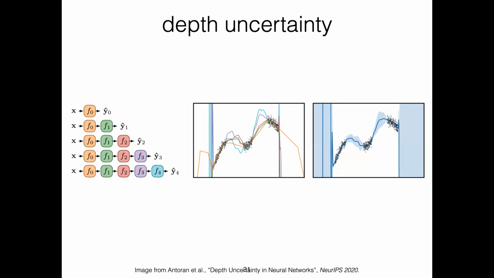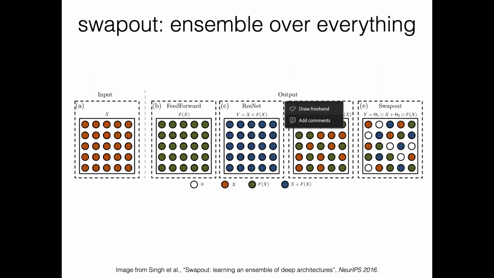So dropout drops hidden units. This averages over different layers or different exit points in the network. And people have taken this to an even more extreme. This is something called Swapout, from NeurIPS a few years ago, where they switch out ResNets with feed forward networks versus dropout, and do all kinds of different permutations and combinations of things and show that this can help your generalization error. I don't know if they showed it exactly, but I'm guessing you can show that this also helps your uncertainty quantification, again, just by adding all these different randomness and random procedures.